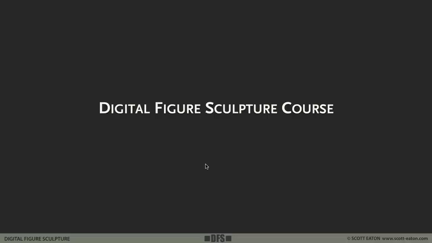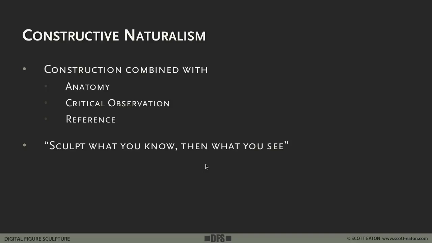So the digital figure sculpture course, this is what we're here to talk about, right? So what are we going to do for the next 10 weeks? Well, what I want to impart to you over the 10-week course is something that I call constructive naturalism, which is knowing exactly what we want to build from the inside out. So having a strong sense of construction, a strong sense of skeleton, a strong sense of anatomy, and being able to build it from our minds, so sculpt what you know, but then to give it the naturalism that comes with observation. So there is a combined approach that we're trying to achieve.